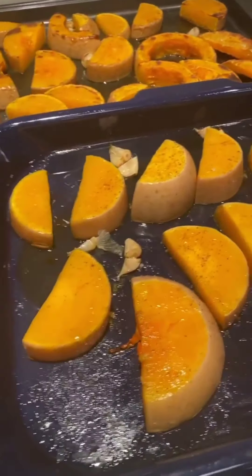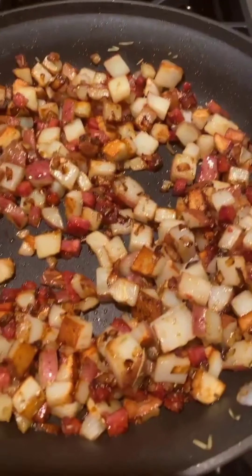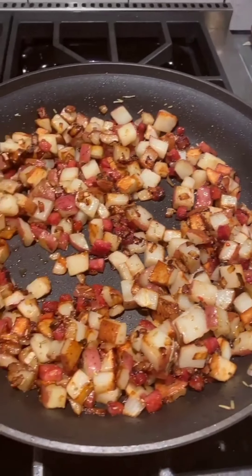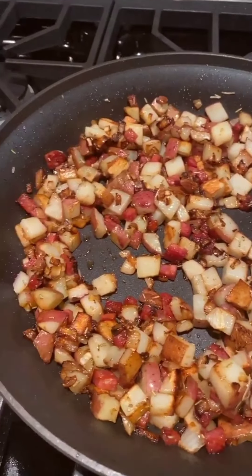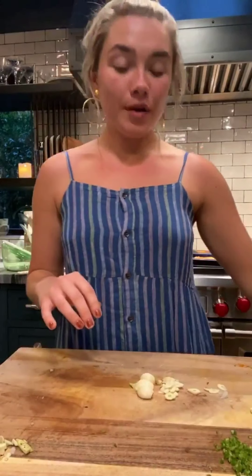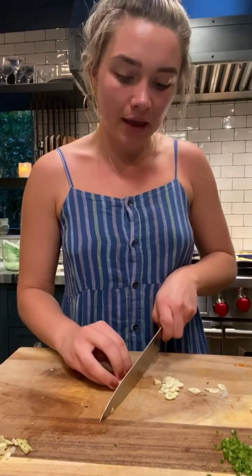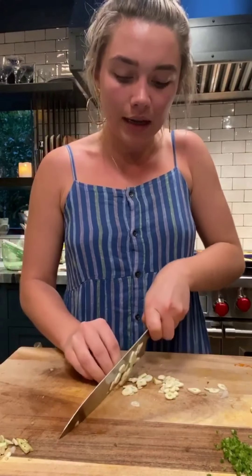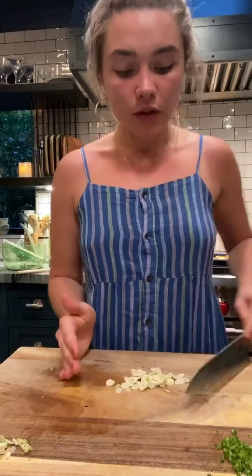The squash is out and they look really beautiful, so I'm going to leave them to cool because I'm going to have to touch them with my hands. My lovely potatoes and sausage are getting so nice and golden. I don't mind the fact that they're all a little bit different — you don't have to worry about them all being completely the same. Now I'm on to my garlic — I've chopped all my chili and left them on the corner of the board.